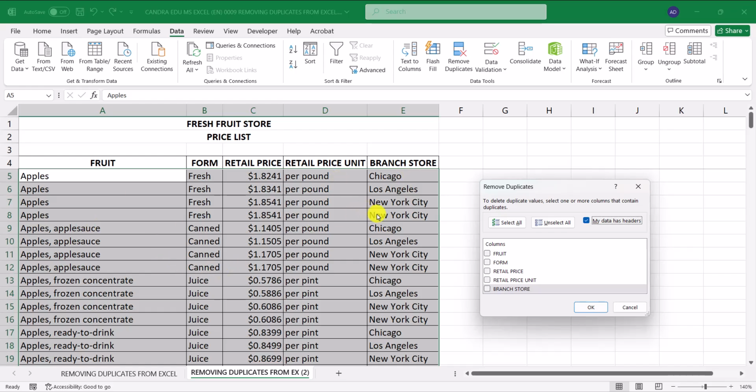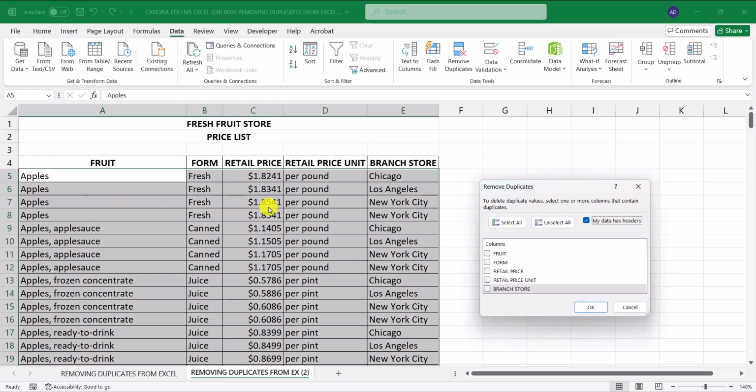For example, if we have fruit name apple, form fresh, retail price 1.8, retail price unit per pound, brand store New York City, we want to remove the duplicate that is the same in all of the columns.